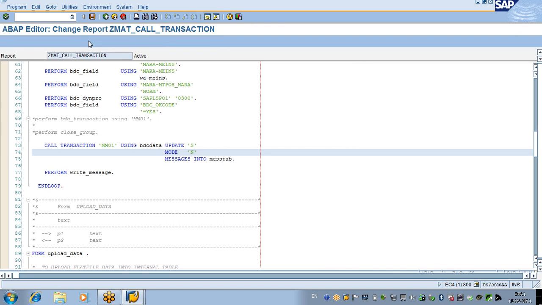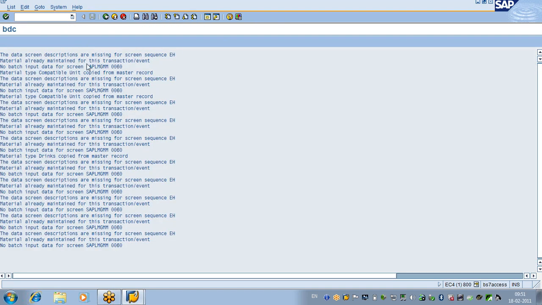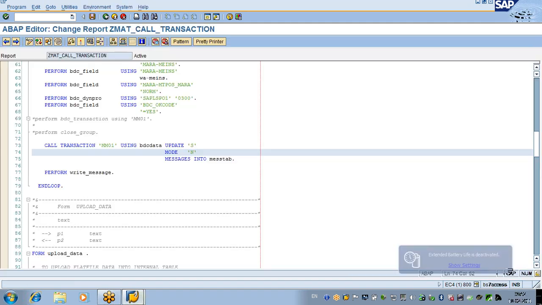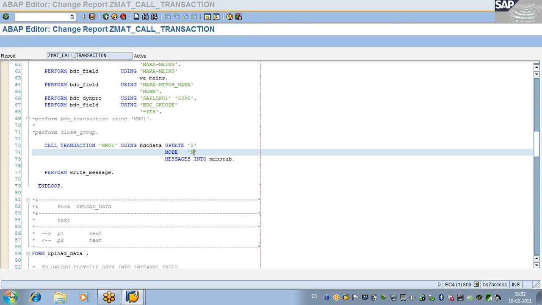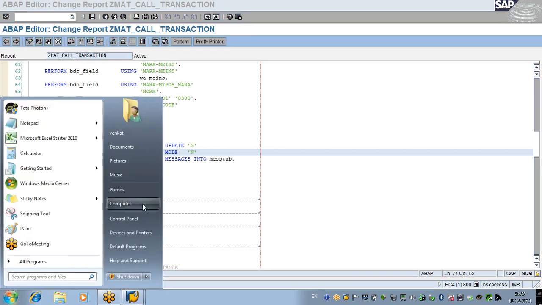Now see, read the log. Material already maintained for this transaction, because just two minutes back we created all the materials, correct? So if you give a new material in the flat file, it will be created. Go to the flat file and try to change it with the new material.